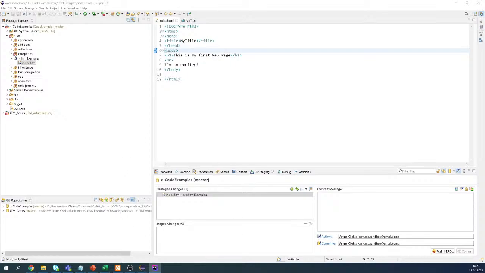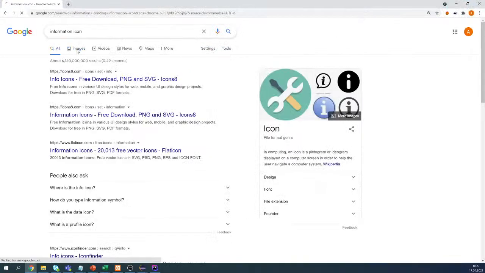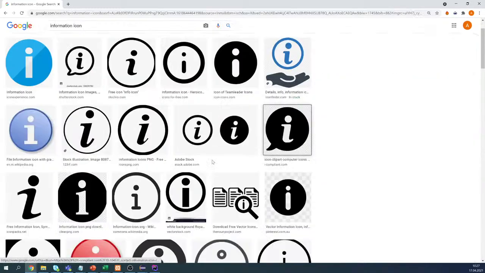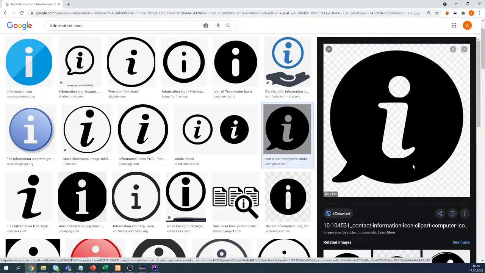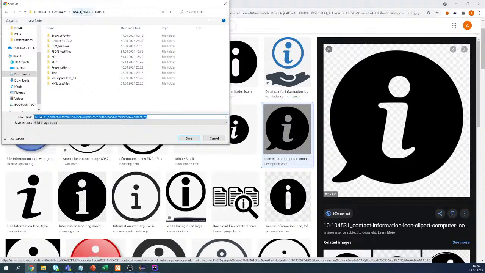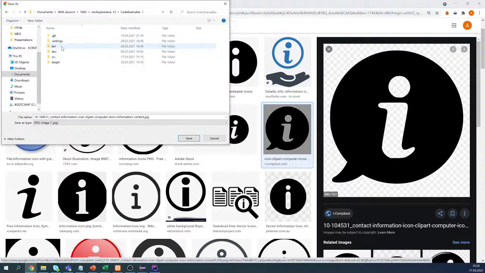Let's just download the icon. Let's say that will be an information icon. So we can download an information icon. Maybe we can try to take this one. So let me save that. Then I will place it in the workspace, so it means that the files will be located here.